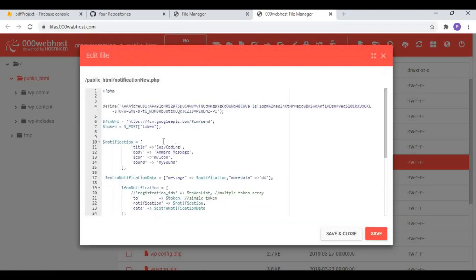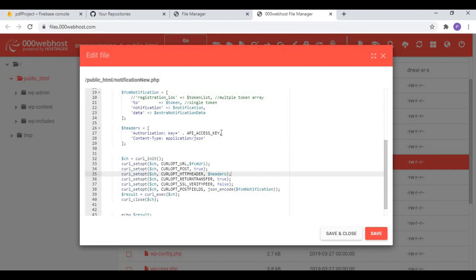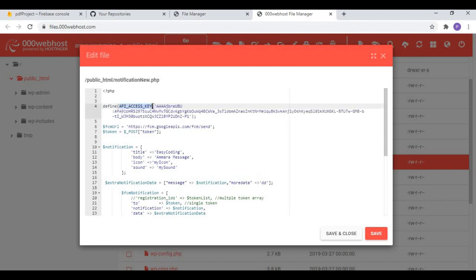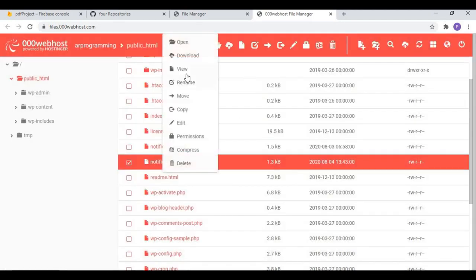So where is the... Okay, so now I did not write this key here. And write this API key in this code. Okay, so now let's save this code and check again. Okay, so now it's working fine.